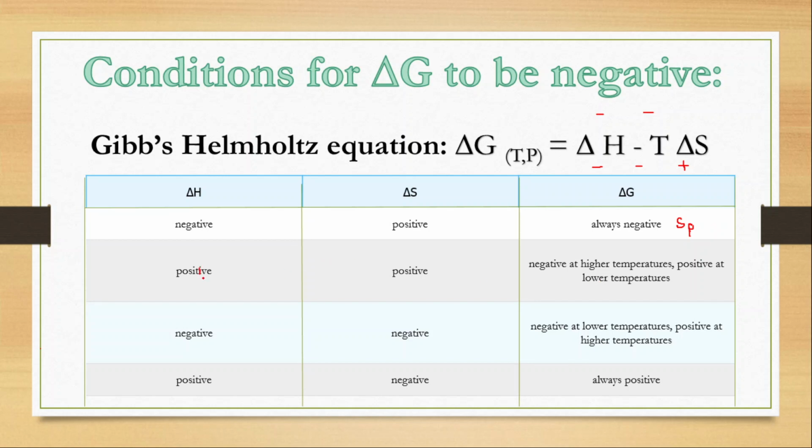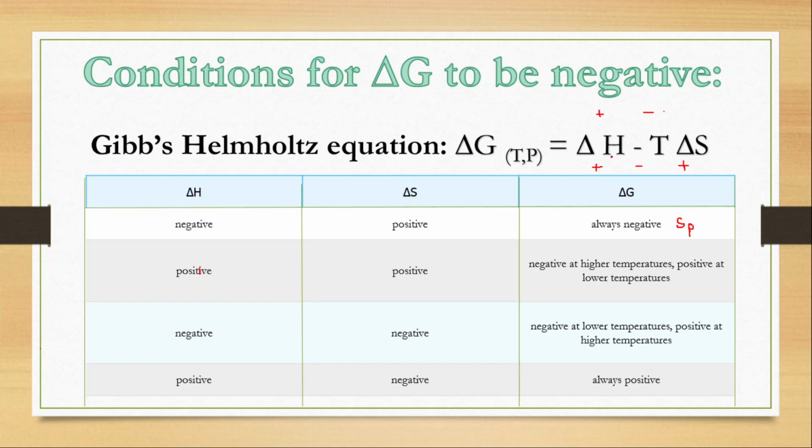Suppose if delta H is positive, let us think that delta H is positive. So we have delta H as positive and delta S is positive as it is. But this part is negative. When this part becomes negative, delta H is positive, minus into plus, it becomes minus. If our delta G has to be negative, then T delta S, if it is greater than delta H, then delta G becomes negative. If delta G is negative, then the reaction is spontaneous. I hope it is clear.